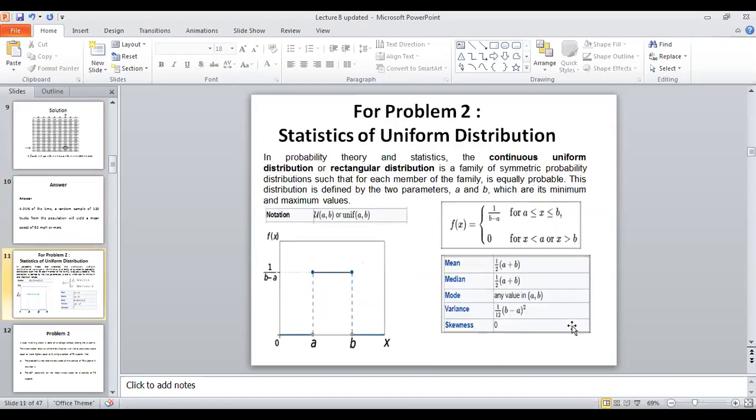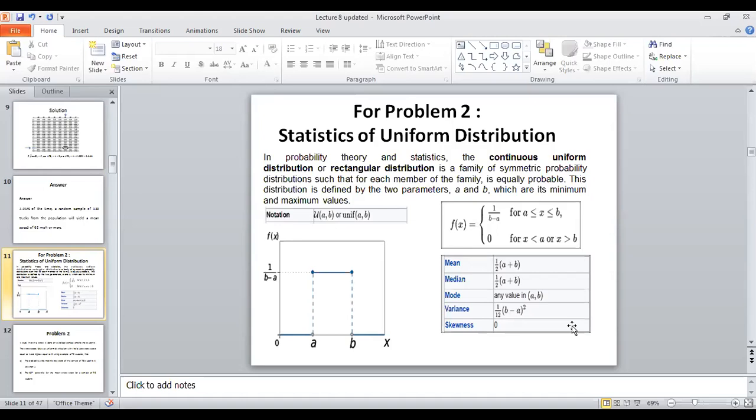Now the next problem is basically related to uniform distributions. So let's first have a brief review of what a uniform distribution is. A uniform distribution is a very important continuous distribution which is used in probability and statistics. It is a family of distributions which are basically rectangular, and it is also symmetric in nature. The most important part of this distribution is that every value in it has an equal probability. So whenever we have a case of equal probabilities, as we have in ungrouped data statistics, remember, we always get a uniform distribution.